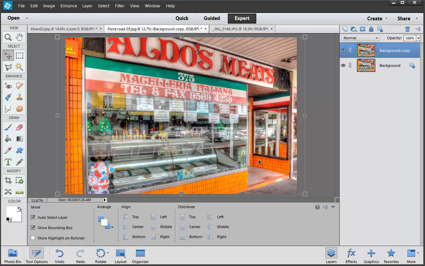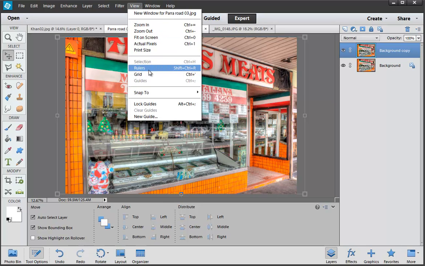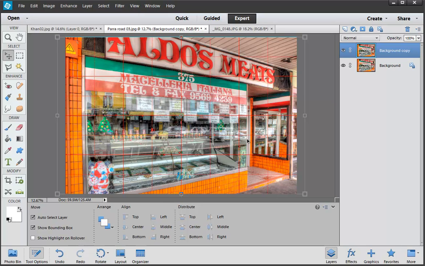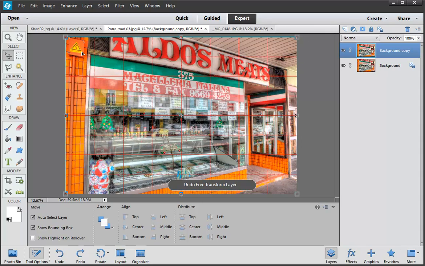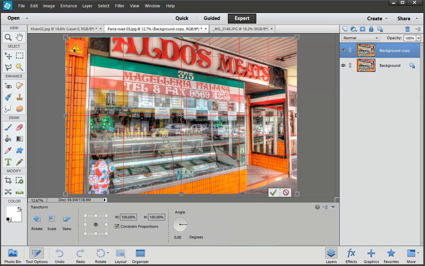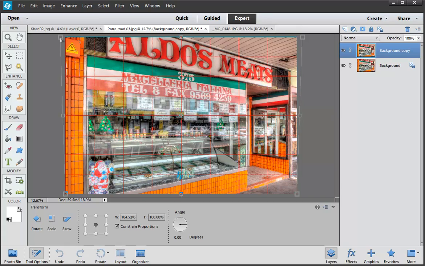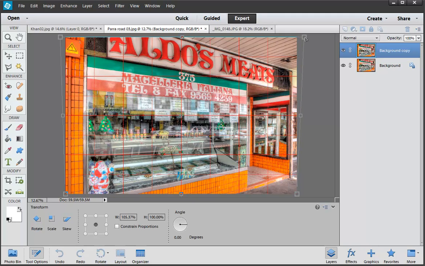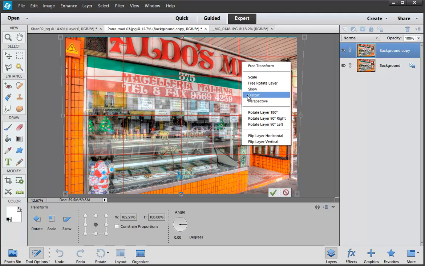I'm going to go to the View menu and just get Mr. Grid on the scene here. That's not bad. I'm thinking that the vertical line on the left-hand side is pretty close to vertical. Might have actually gone just a little bit too far, so I'm just going to undo that and try that again. So it is actually quite hard to get it totally. That's about right there. But I'm going to go to distort mode because I just want to pull this a little bit more to the right. There we go. Now I'm going to go into perspective mode.